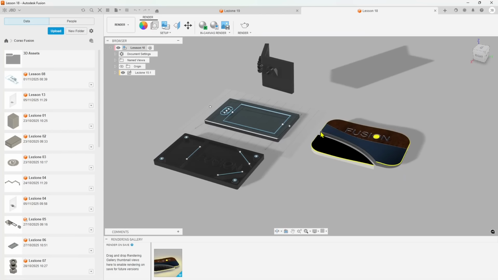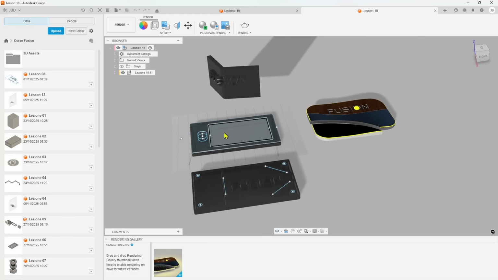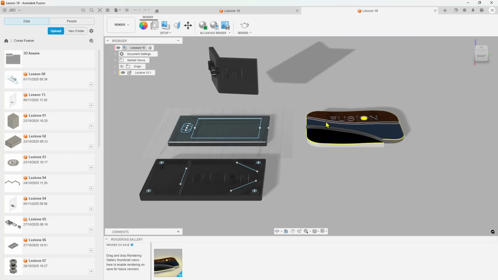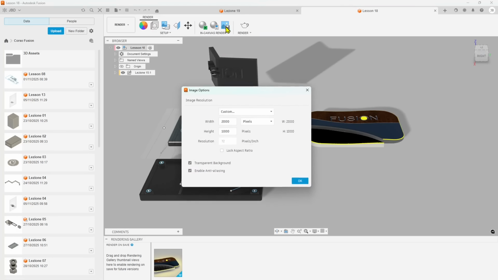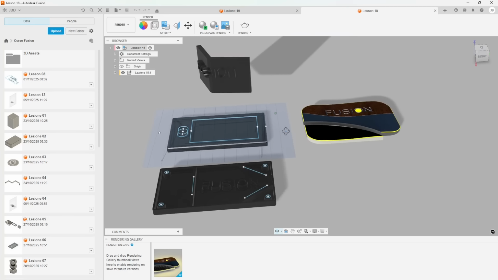This is a first way you can visualize. It's pretty simple and it doesn't have advanced material effects or advanced lighting effects, so we need to address that using other types of renderers in Fusion. If you want to save a simple image, you can go here and do capture image. We already saw this in another lesson. It's just a simple image. You can choose a resolution here in pixels, and you can choose if you want a transparent background and anti-aliasing, and that's it. You're not going to have a good quality for that.